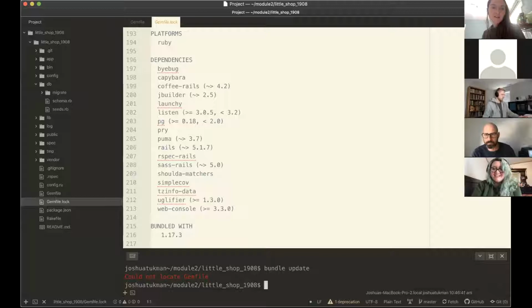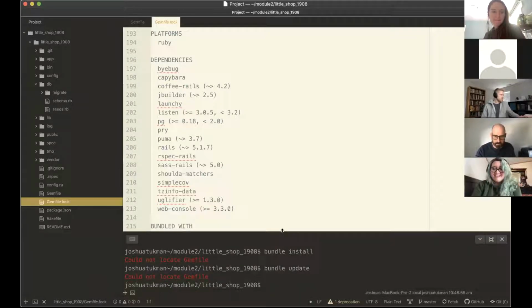All right, Josh. Okay, could not locate gem file, little shop. I think I see the problem. Josh, can you type in the terminal cd little shop 1908 again?